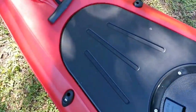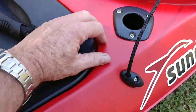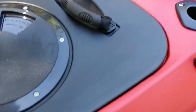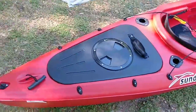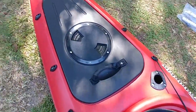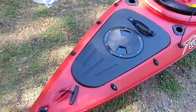You put this back in, and on some videos I've seen, it just looks like it wants to pop out in one corner or another. I've seen pictures of these where this edge is maybe a little bit weird, and you say, well, why isn't that in there right? Well, it's a snug fit all the way around, and I don't know, maybe temperature has to do with it. I don't know, but it's maybe the way they molded it. But even still, it's not that big a deal unless you're an absolute perfectionist. It's not going to bother me.